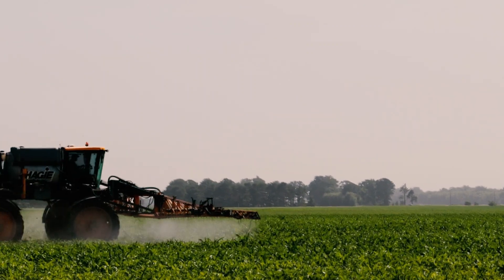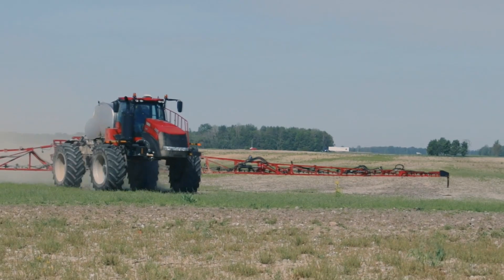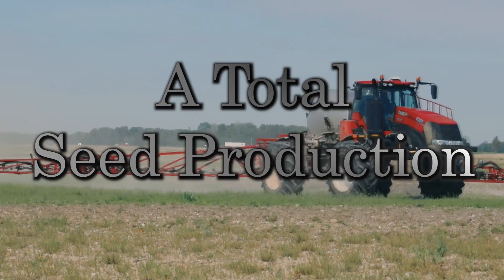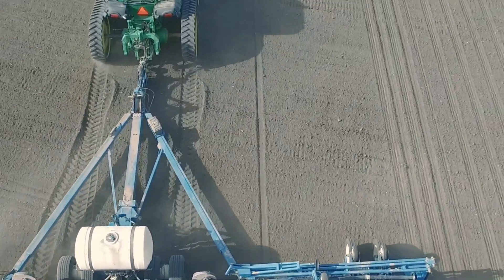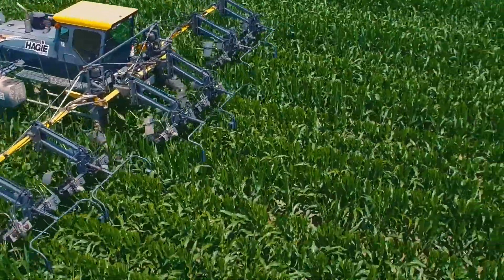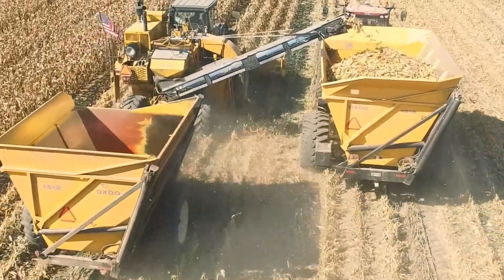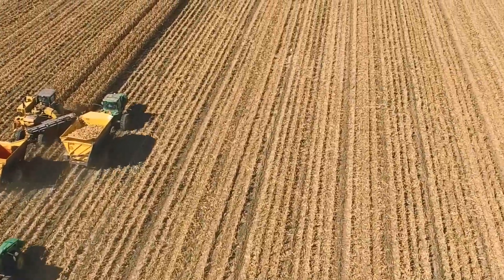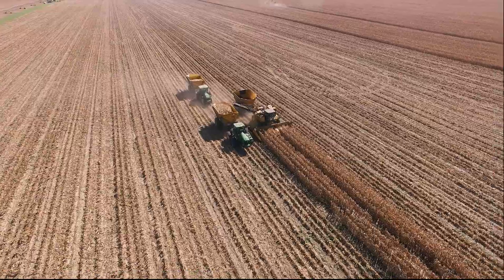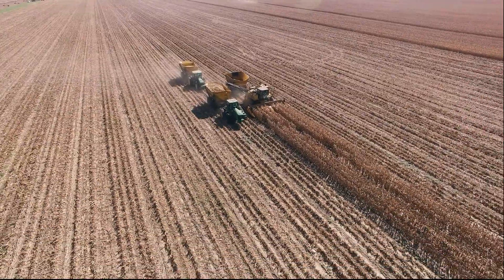These four passes are the final roads paved on the path to bring a corn crop to fruition. All roads lead to this. Here we are — the final pass our corn will have in our fields, and it all begins with the equipment. But before we get there, let's review.